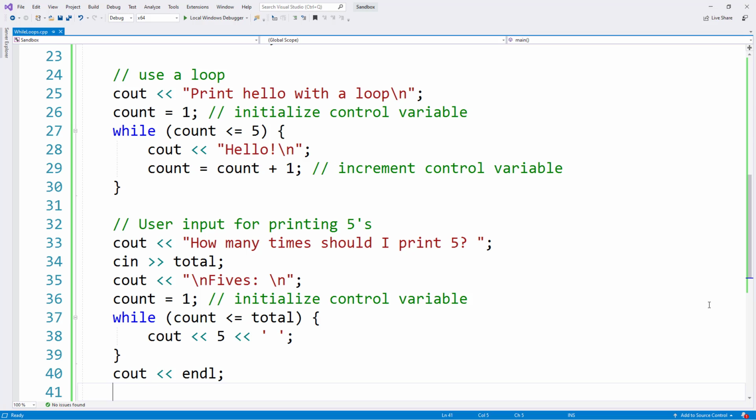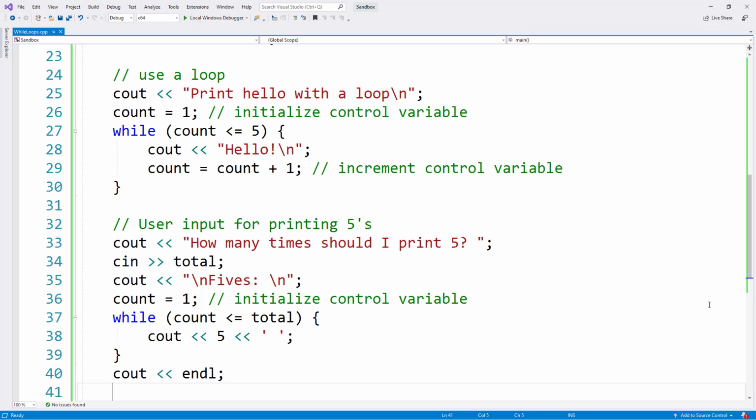So let's compare the loop beginning on line 27 with the loop beginning on line 37. The first difference is we're comparing count to an integer literal versus a variable. That's really nothing to do with this. The next line is displaying the output. That seems to be working.